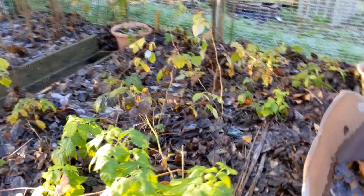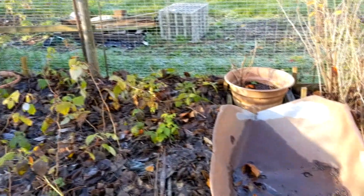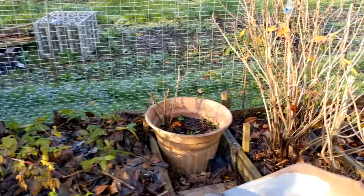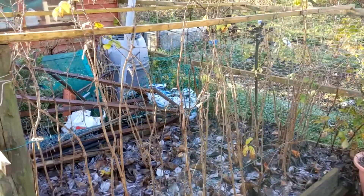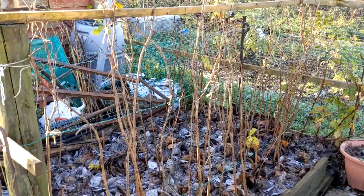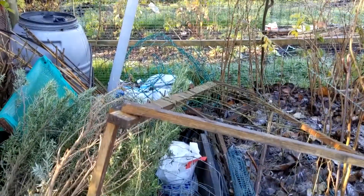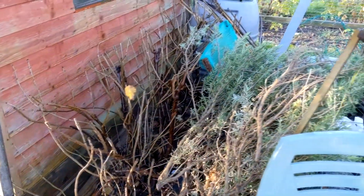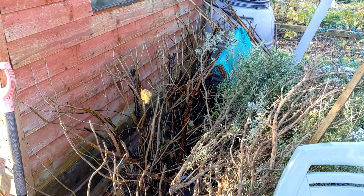Over here are my autumn raspberries — they're okay and I've mulched them with leaves. There are a couple of blueberry plants over in that pot. Here are my summer raspberries all tied in. I've already pruned the growth from this that fruited this year. And lastly, this is turning into a bit of a dumping ground — there is a path under there — and that's where my red currants are. I think I'm going to rip those out this year because I just don't eat them.